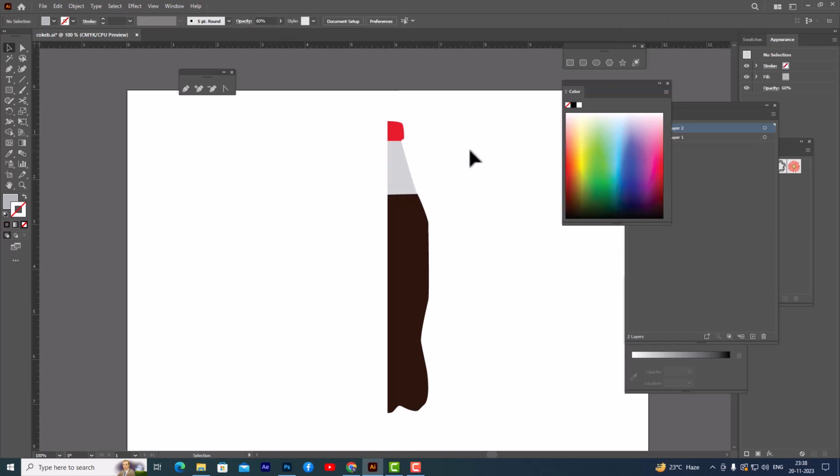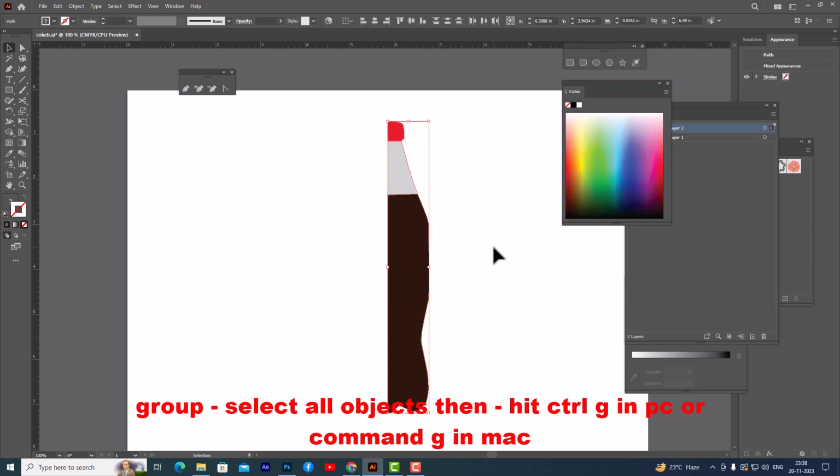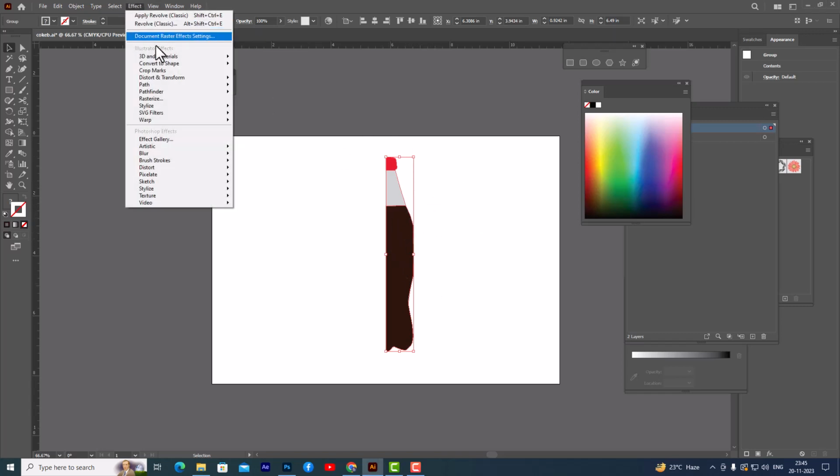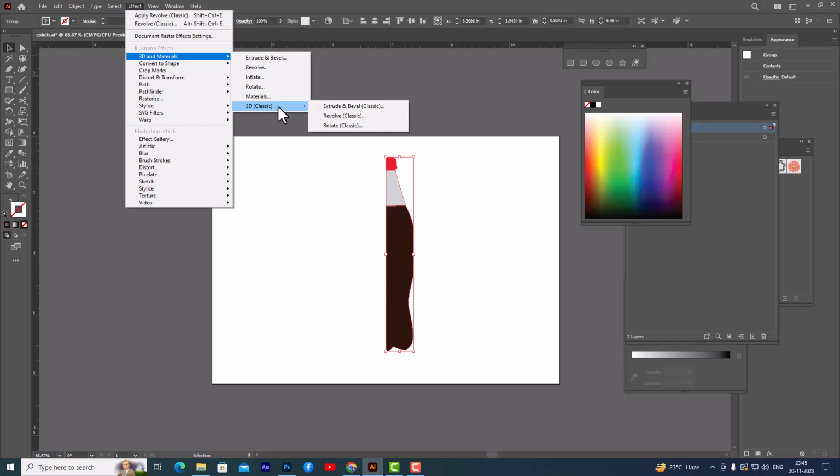Okay, so once we have made the neck transparent, now we will select all the sections and group them. Simply we need to hit Ctrl G on PC or Command G on Mac, right. So once we have grouped the entire set of objects, we simply have to select it, and go to Effect, and in Effect we have this 3D option, and here if we scroll down we can see 3D Classic.